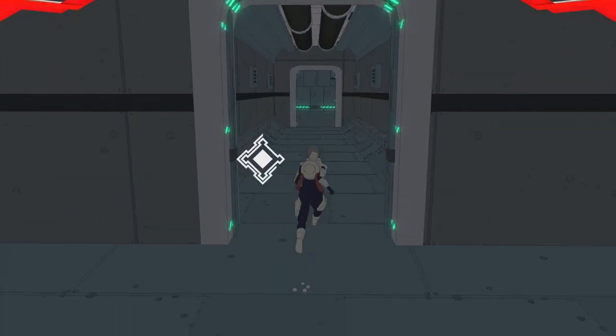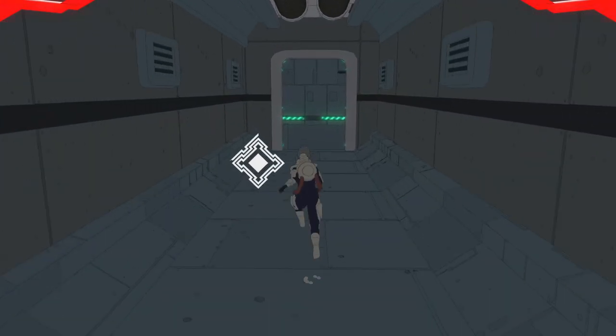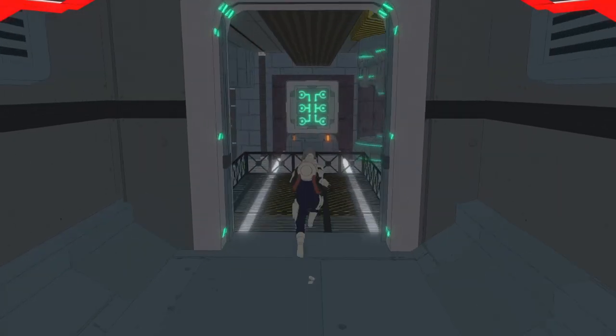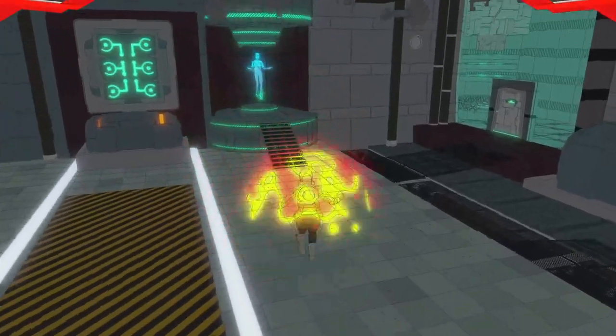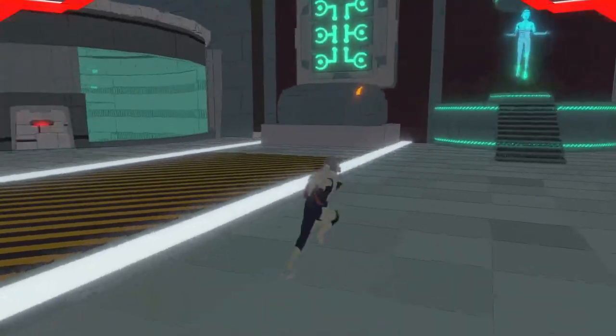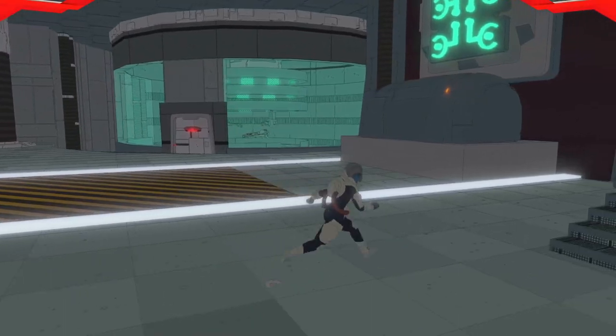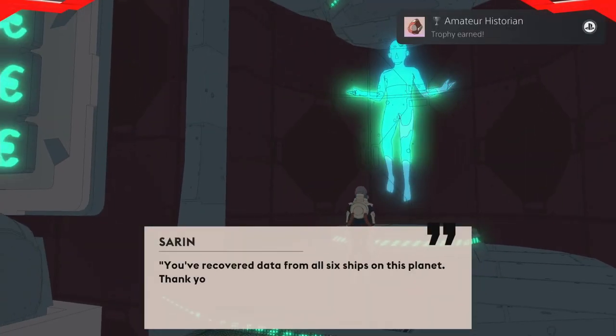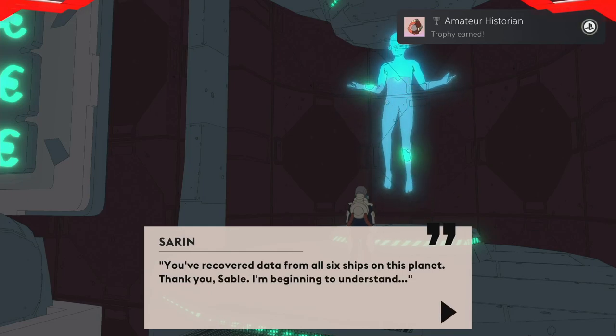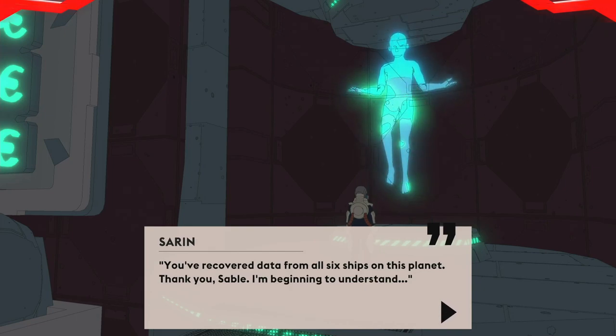We got three of them. We got the suit. Now that we have all six, as you can see over there. The suit was behind that door. Behind this door. What is that, a bike? Oh yeah. Hey, Lotus Heron. Hey, amateur historian, we've completed this quest. Heck yeah. You've recovered data from all six ships on this planet. Thank you, Sable. I'm beginning to understand.